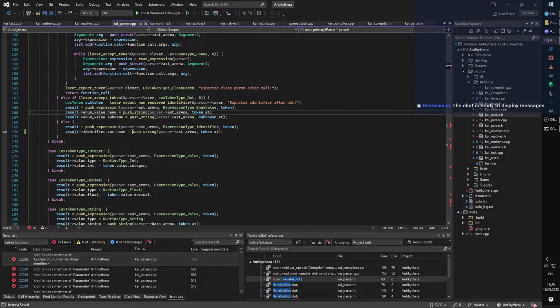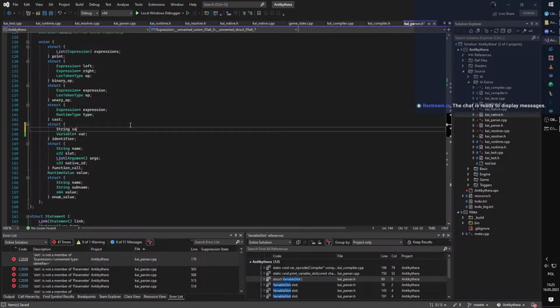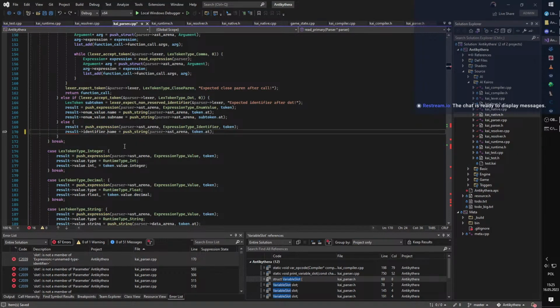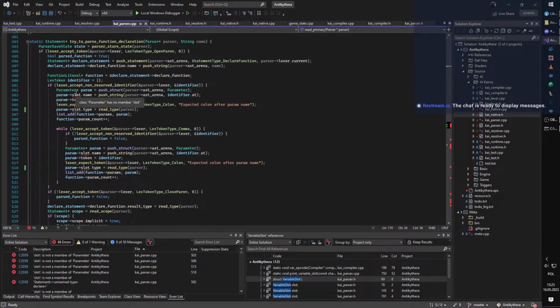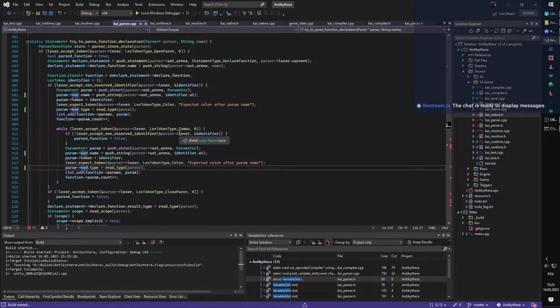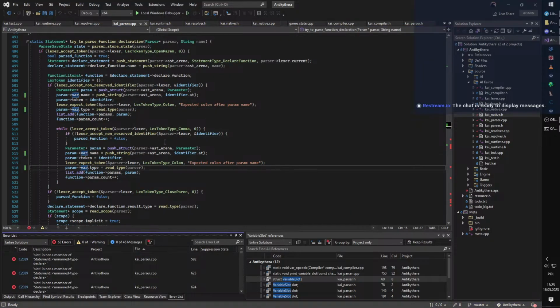This is one that I'm not sure about, because here I don't need to store a name. Params also don't care about the SP, because that's kind of sus.